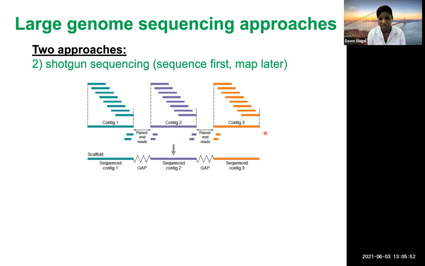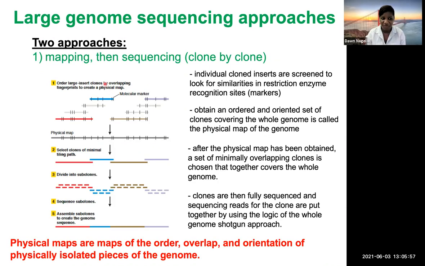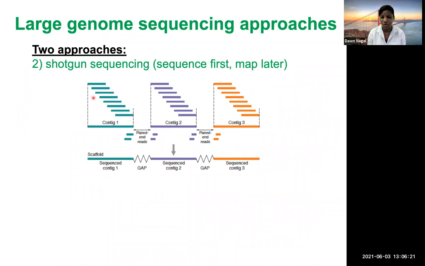Depending on the genome you're sequencing, I would say for almost most eukaryotic genomes, we have information about molecular markers. We have some sort of a physical map already existing. Very few genomes we don't have, yeah. So we have some idea already, and that makes it easier. If we know we have a physical map already, then we don't need to go through this particular step. We will just go to shotgun sequencing, because then you can just align it to that physical map that's already existing. So it depends on the organism, it depends on the genome that you're looking at.